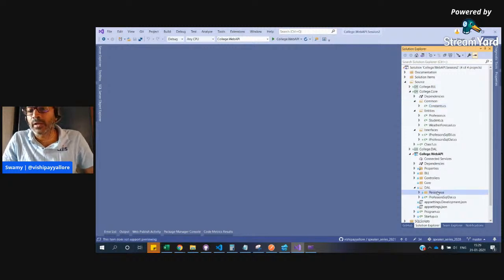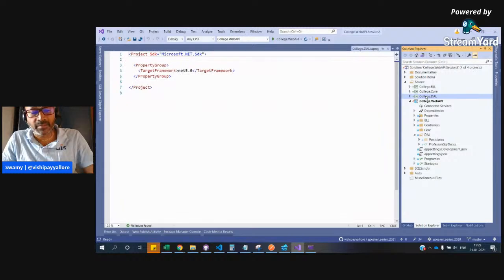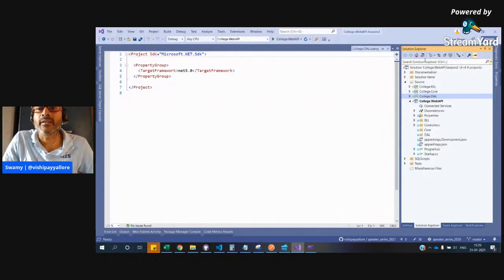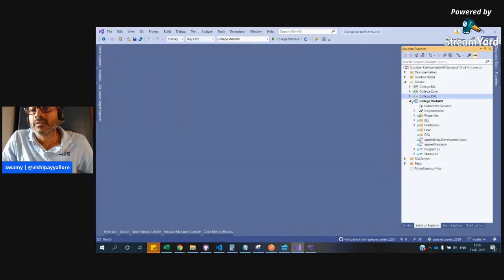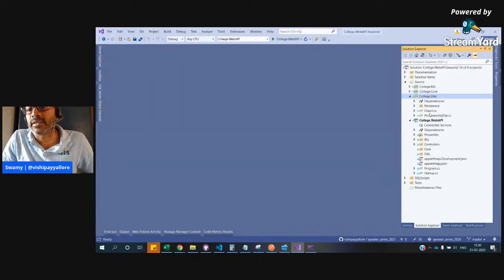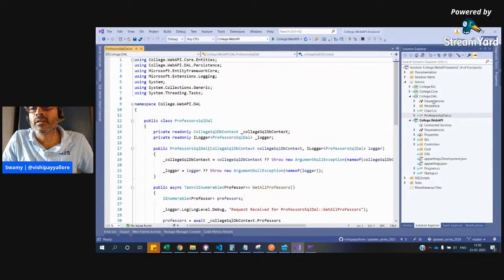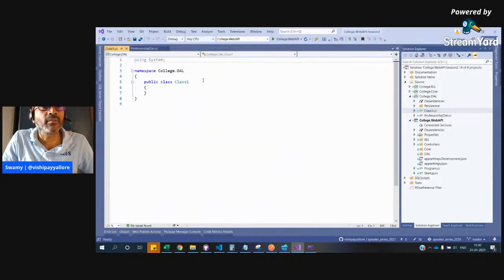And what we have to do right now is we'll cut this and bring it into the DAL. We'll drop it here. Okay. We dropped it inside the DAL, and it should be college DAL. It should be at the root level.